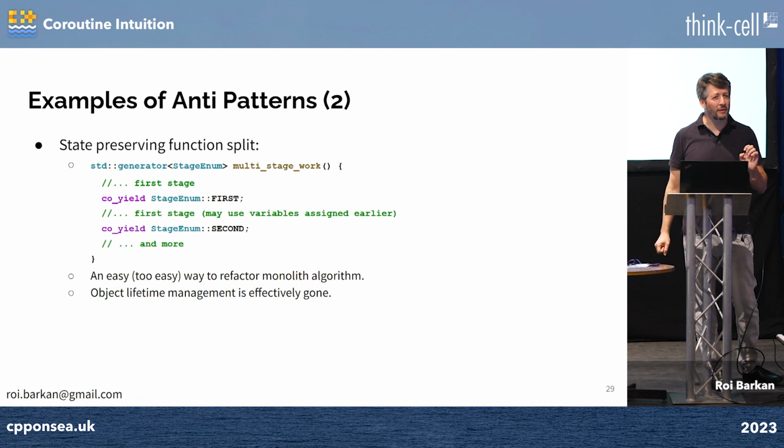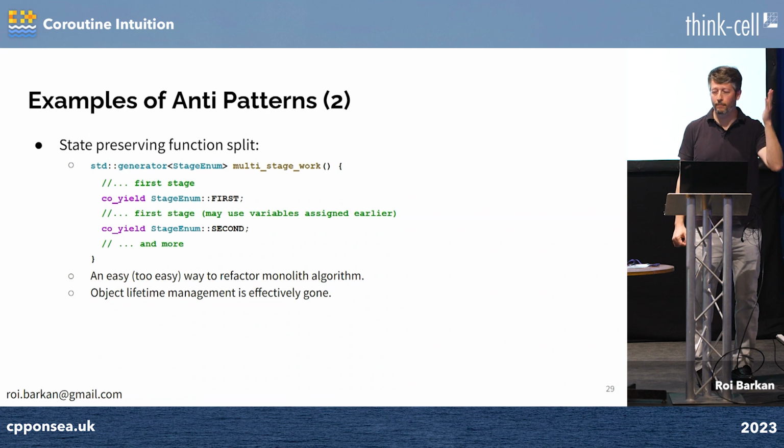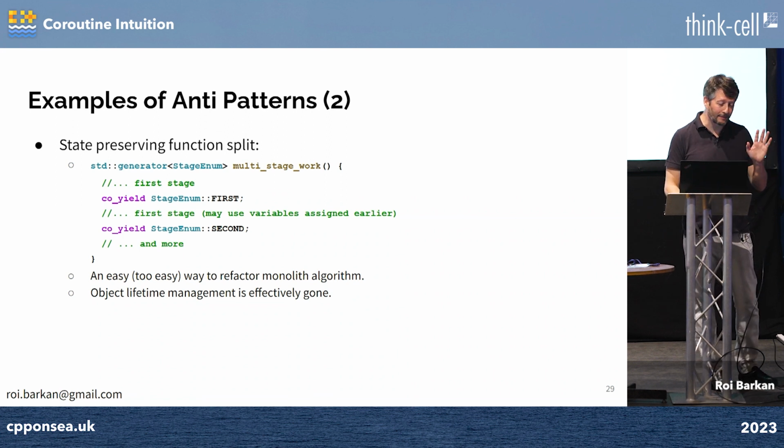I should say, by the way, that there's a nice trick using co_yield and coroutines for implementing a short-circuit operator, like && or ||. You know that if you implement your own AND operator or OR operator, they don't short circuit. So you can use coroutines to sort of fake that, and sometimes it's nice, but again, I'm not a fan.